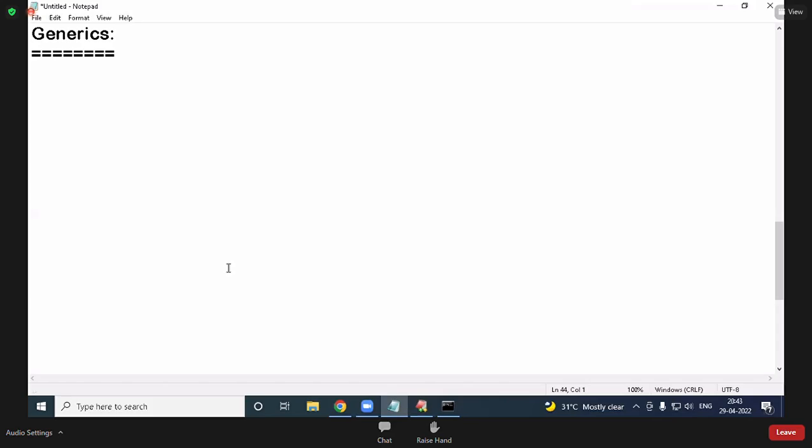For that purpose generics are required. You write: to write type safe programs, we use generics. So these generics are required.